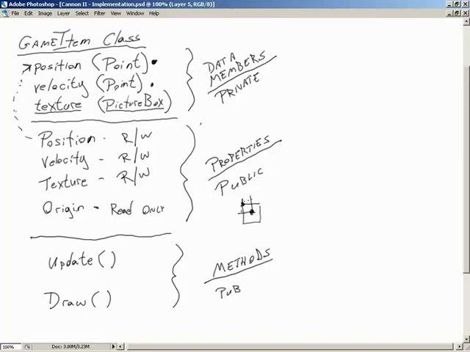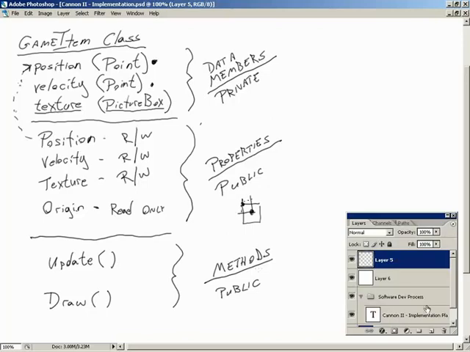And these, of course, as with properties, will be public. And why is it going to be public? Well, we need to be able to access this from outside of our game item class. And same, of course, goes for properties. They need to be public because they need to be accessed from outside of the class. Otherwise, we'd be in a world of trouble, wouldn't we? We'd just seal ourselves off. We don't want to do that. Okay, so this will be our game item. This is the first thing we need to do. It's going to be a very simple class.